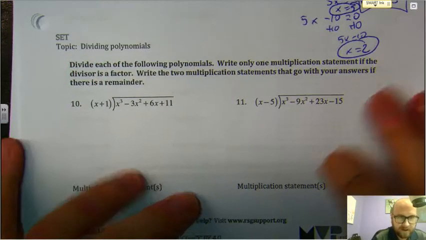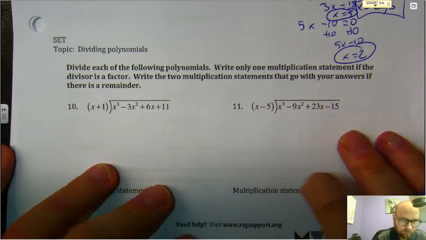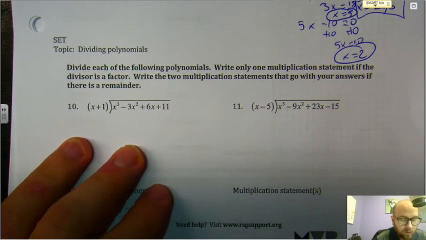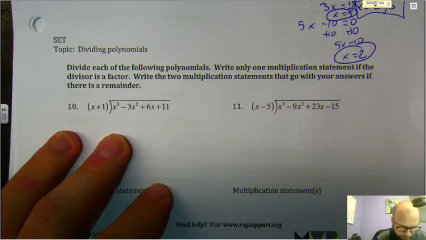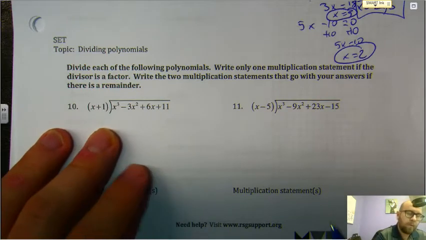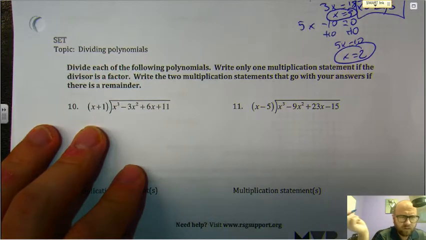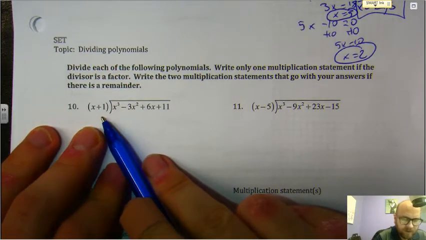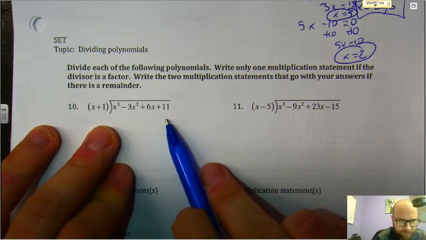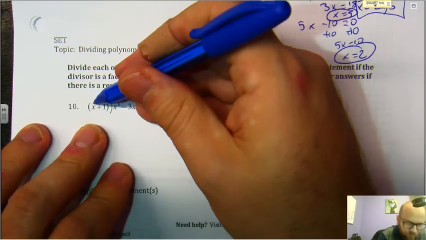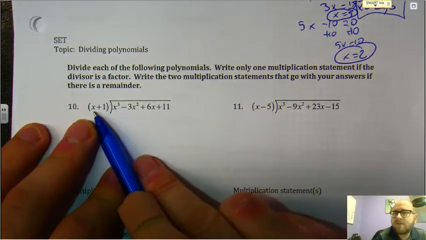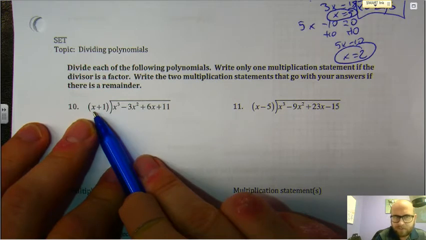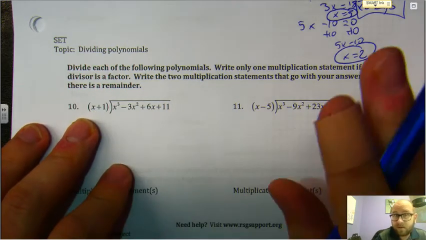Next, dividing polynomials. So what we're going to be doing here is figuring out, we're going to do this like the old school long division way. We're going to figure out what we have to multiply things by to get this long division to work. So we're just going to start with our first term. Let's just start with the x. Let's ignore the plus 1 for the time being.